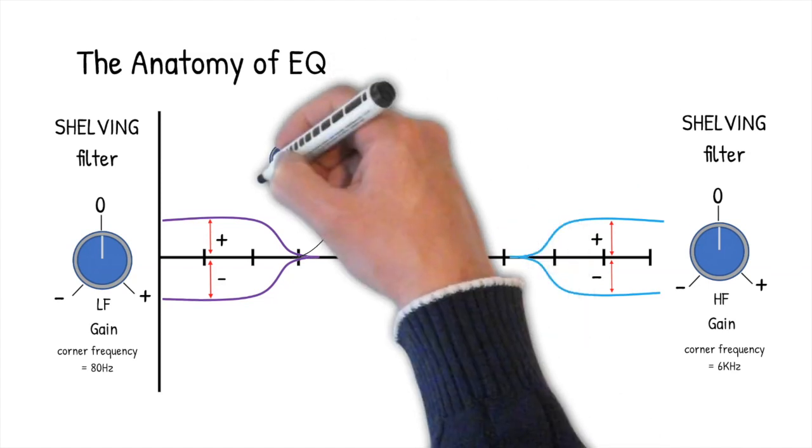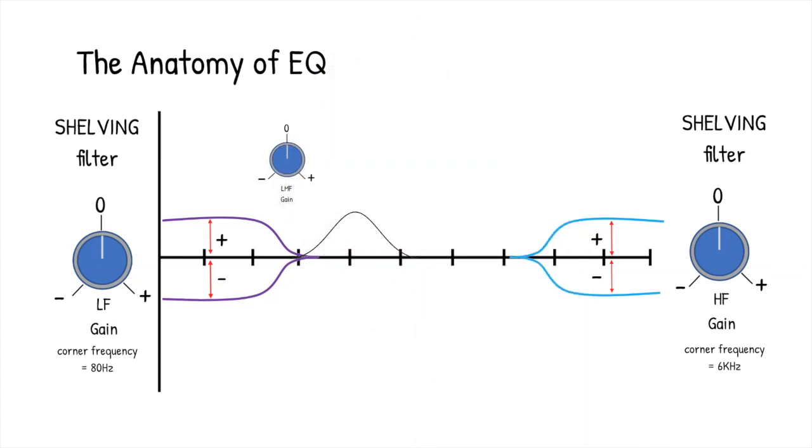For the mid-frequencies we need a bit more control, so while we still have a gain, EQ for mid-ranges will usually include 2 more parameters. Firstly, the frequency or sweep control lets us change the frequencies that will be adjusted. More accurately, it lets you select the centre frequency of the bell-shaped curve of the filter. It's sometimes called the sweep as it can be moved left or right across the frequency ranges like this.